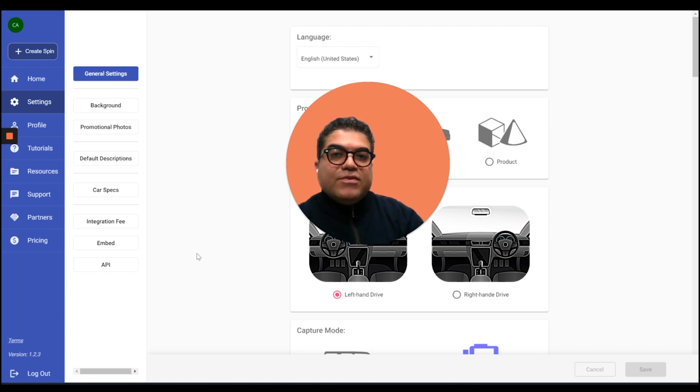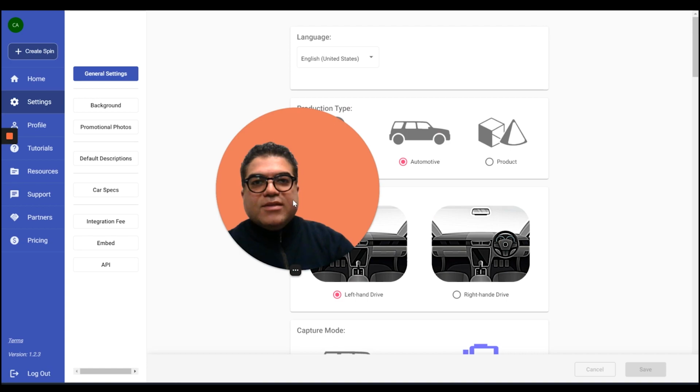We have different settings for each of these products, but this video is more focused on how to do the settings for the initial capture. And then from there, we'll have different videos. We'll put them in the description where you guys can look into settings for video tours, car reviews, social media sharings, and all the other features. With that said, let's get started.